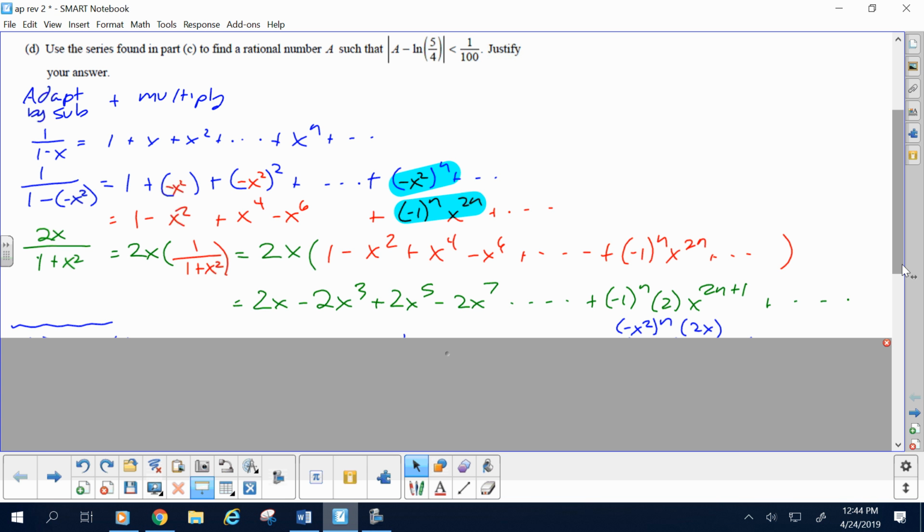So that said, let's talk grading. They didn't do any partial credit for the substitution because you could have taken derivatives and guided your way through it, and you didn't have to do it by substitution. This is how they graded it. In the first 4 terms, if you have 2 of the first 4 terms correct, you earn 1 point. If you have all 4 terms or the other 2 terms correct, you earn 2 points. And 1 point was for the general term or something equivalent to the general term I have. So that was 3 points: 1 for 2 of the first 4 terms correct, 1 for the other 2 terms correct, and 1 for the general term.